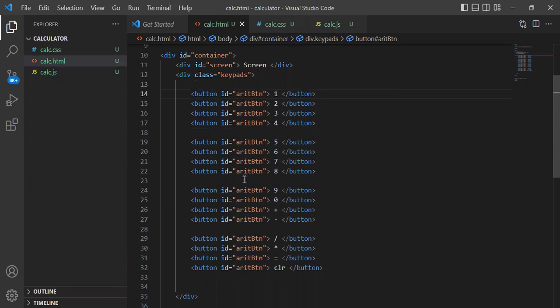They all have the same ID. So when a styling code is applied, it is applied to all of them. Yes, you're right.